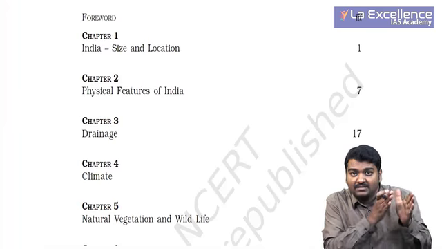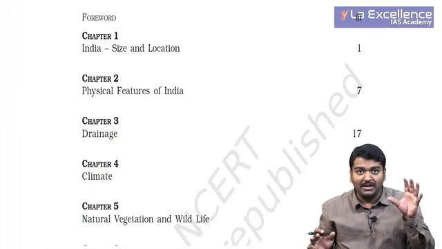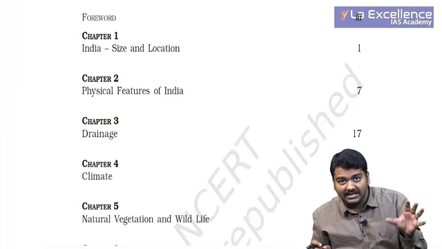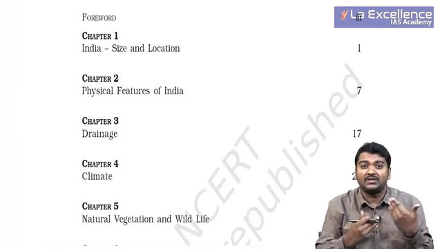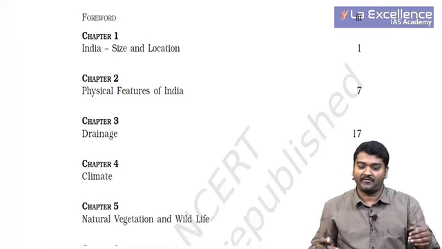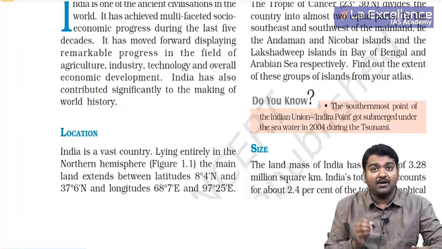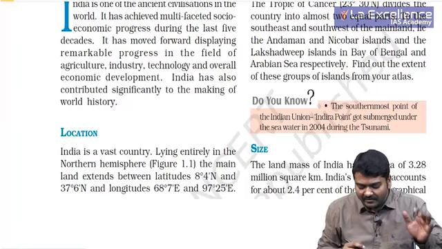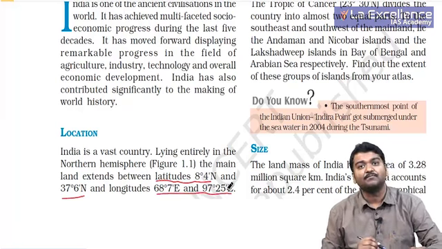So let's take these books at a time and try to read. First let me talk about India's size and location, who are its neighbors and what are the actual points that you need to remember with respect to India's physical geography. So let's quickly begin with the first chapter where we speak about the location. It's very important for you to locate the latitude and longitudinal extents.